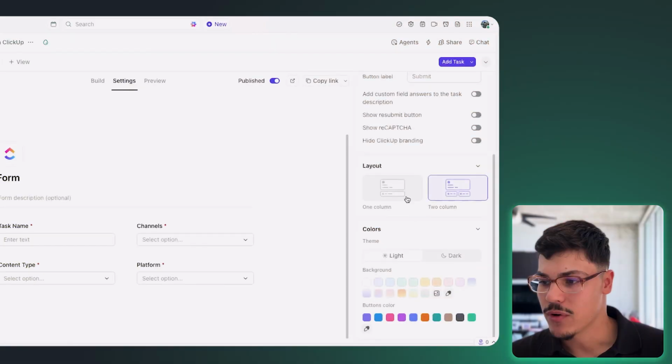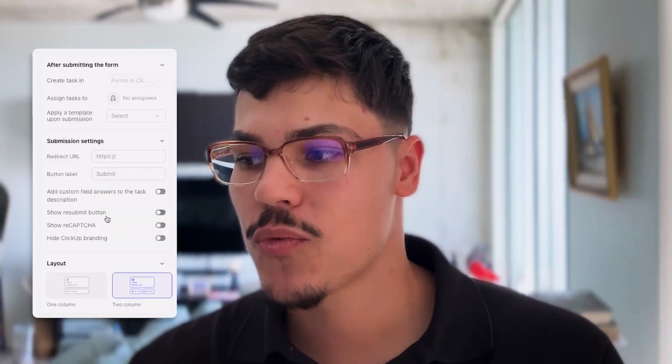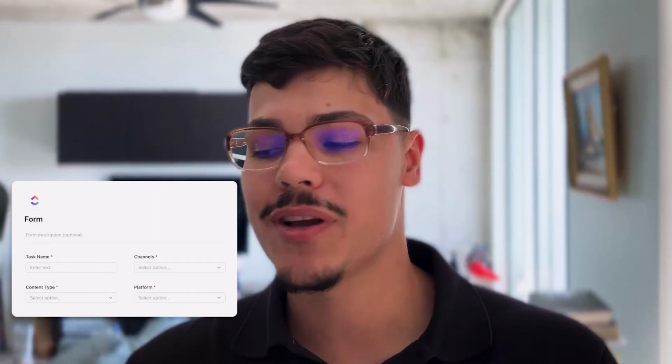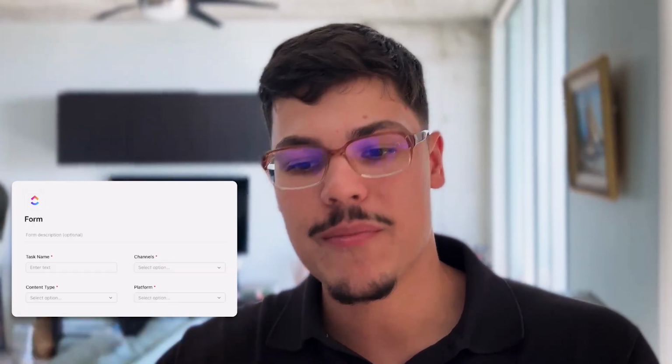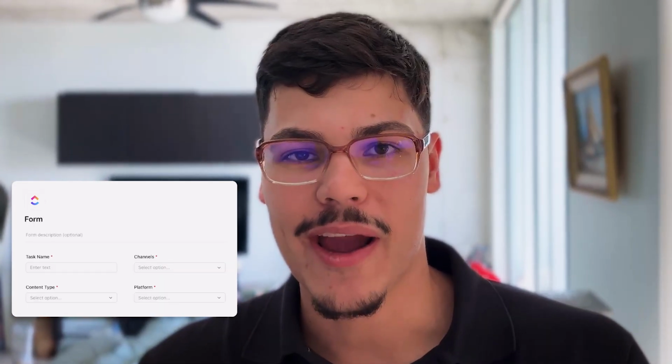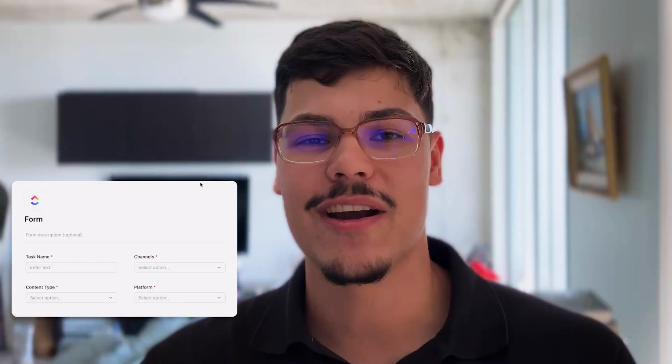So again, it makes it a little bit easier to fill out if you're filling it out on mobile, for example. And if we go back to the settings over here, you can also change the color theme, so the form looks a little bit more aligned with your branding and style. But as soon as you're done with the settings, your form is now ready to be live for your clients or whoever outside stakeholders are to submit this information inside your ClickUp account. So let's now test together this simple form and see how the submissions look inside our ClickUp account.